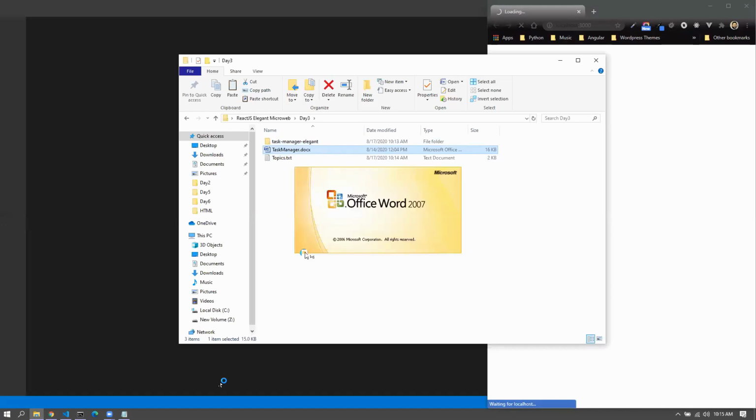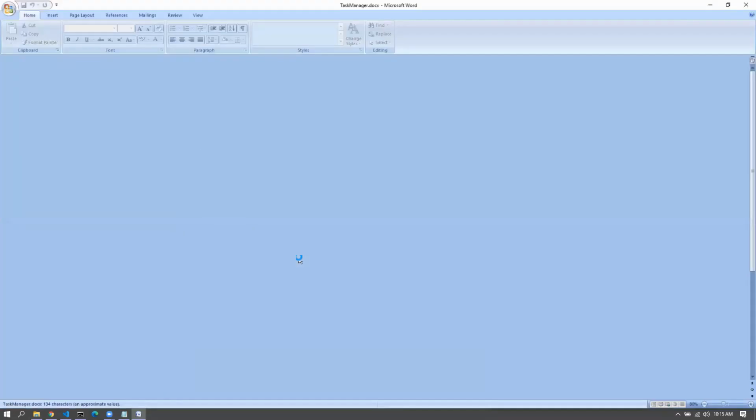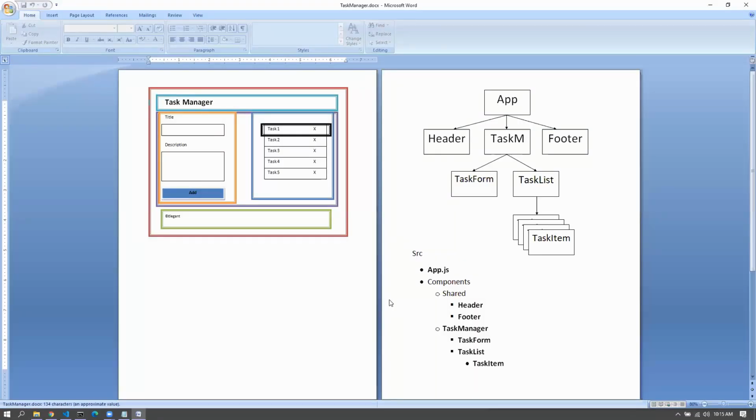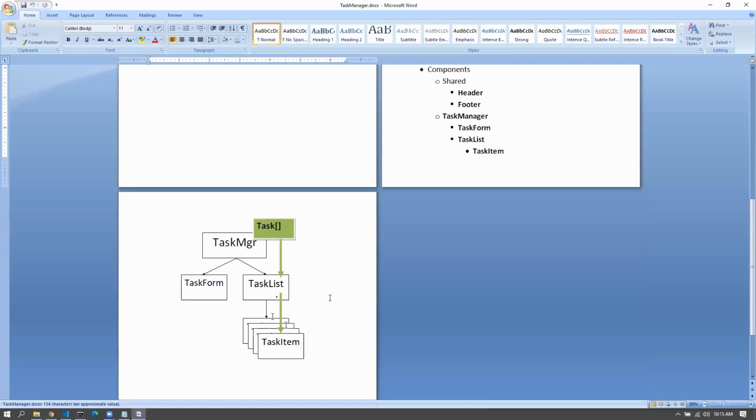We have this list of tasks that is created on the top level, that is the task manager component, and then we are passing it down to the task list, and task list, looping through the list of tasks, is passing it down to the task item one at a time. So this is the flow.